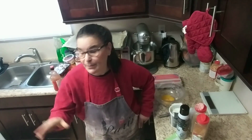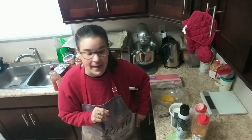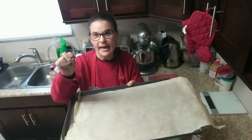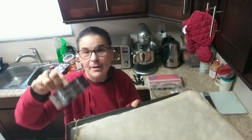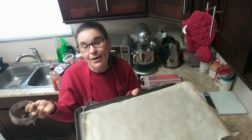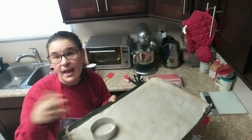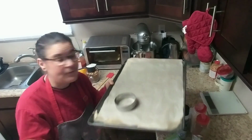So preheat your oven to 325 degrees, all right? And take a large baking pan with parchment paper. Now, the other thing that I love is this good size cookie cutter, because then you can make them all the same size. And if you don't have one, don't worry about it. You could even draw circles if you want them exactly the same, because then you can make them as a sandwich or open face. It doesn't matter.